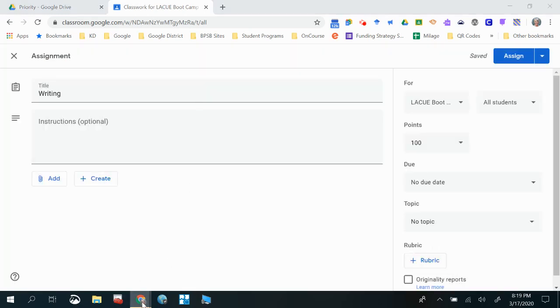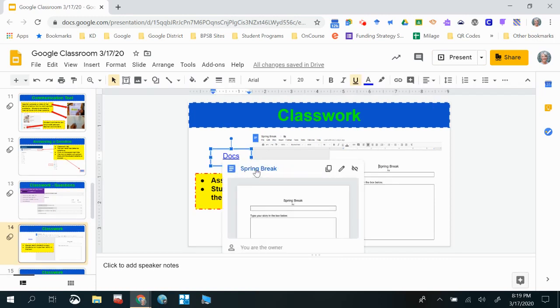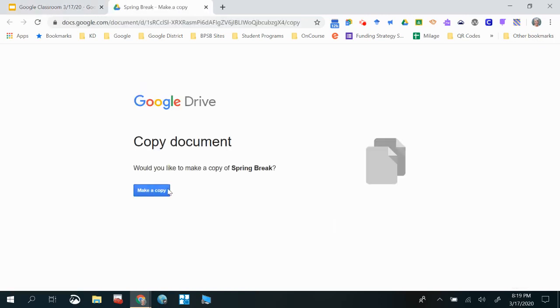Or I'll go back to the slideshow that I have added this in here for y'all. If you click on the documents in the slideshow, it makes you a copy.